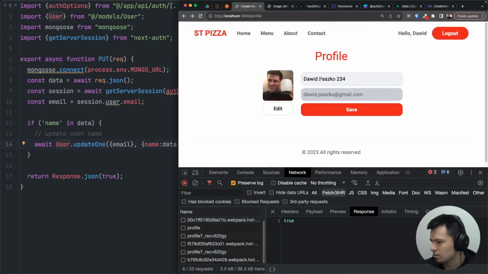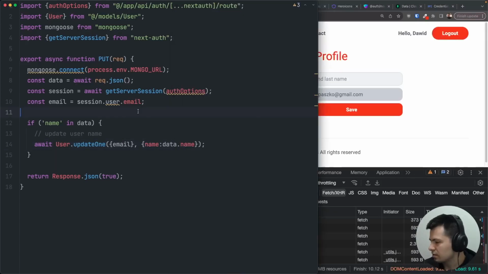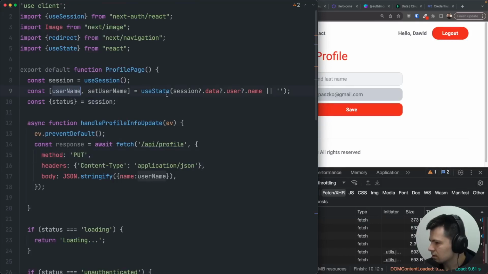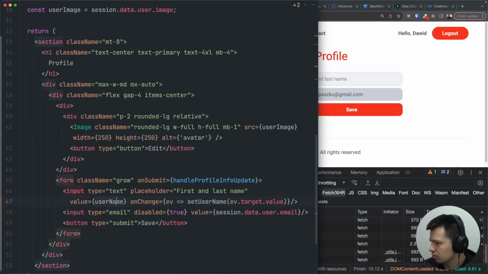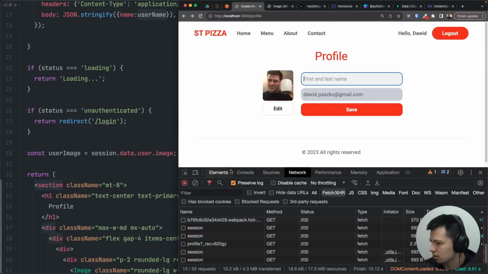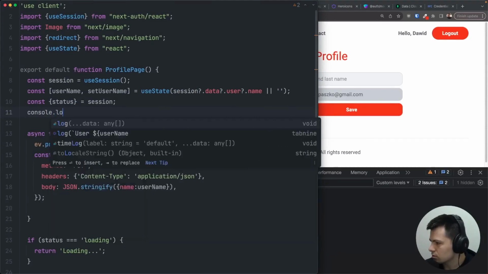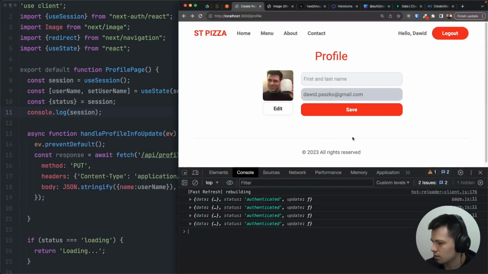And let me try, if I refresh here, it should go back to, well, it's empty. It shouldn't be empty. I don't know why it's empty. Let's refresh once again. It's empty, but it shouldn't be. Let's see why it's empty. Profile page, and username should come from session data username. Let's see inside the console. Do we have any console log about the session? No, we don't. Let's do console log, and let's do user session here, and let's see.